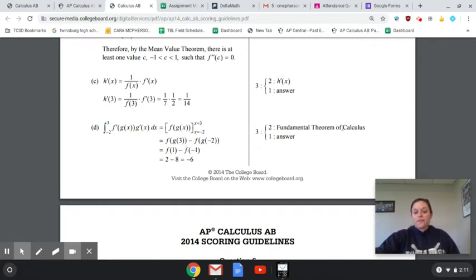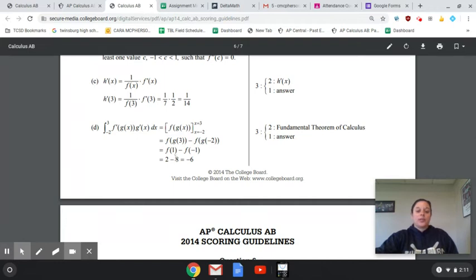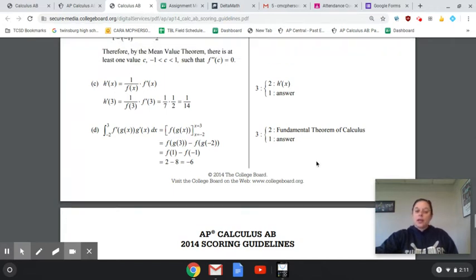They gave 2 points for the fundamental theorem, essentially realizing that you understand how to integrate it, even though I think a lot of it's kind of done behind the scenes, and you realize when you integrate an f prime, you get an original f, and that you know how to put the boundaries in. And then your last point is really the computation, and it's a lot of just reading the table correctly. So that's how you get 9 points on number 5.